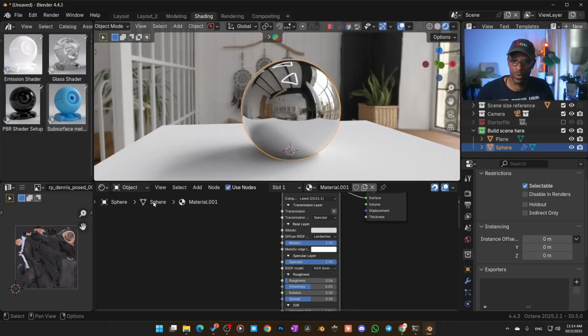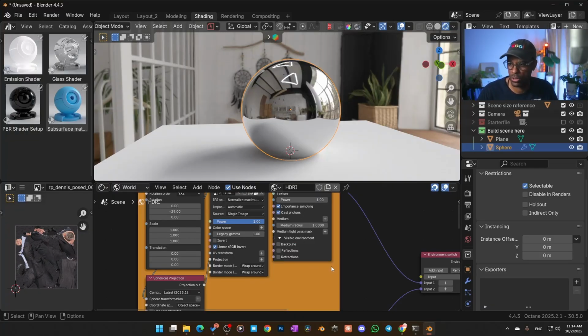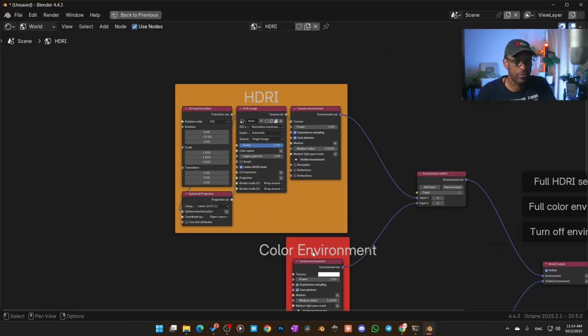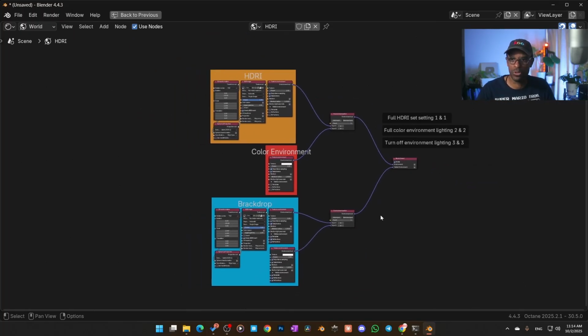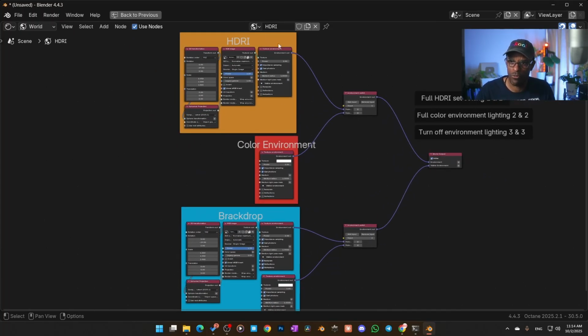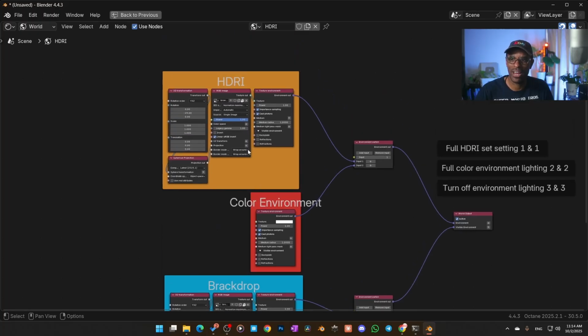All right, boom, here we are. So what I'm going to quickly do is jump over into the world settings so you can see what I've got set up here. This is the setup that I baked into the scene for members who download the starter kit. We've got our visible HDRI. This is what you actually see, the backdrop. Here's our color environment. Basically, if I just wanted to make the whole world, lighting, everything just blue, this is where you would do that between these two nodes here. And then here's our HDRI, which I'm using for a light source, okay?